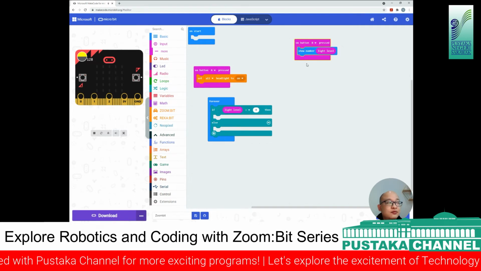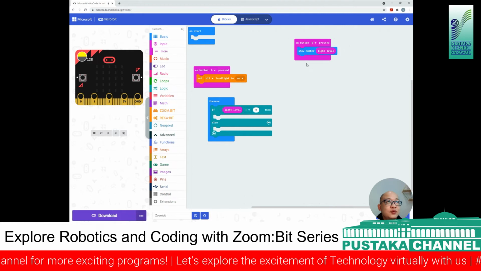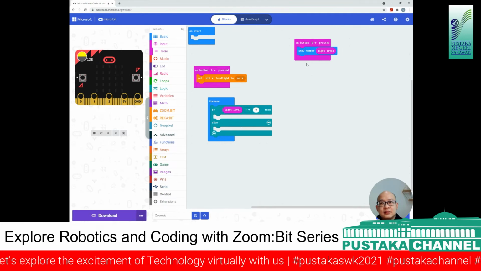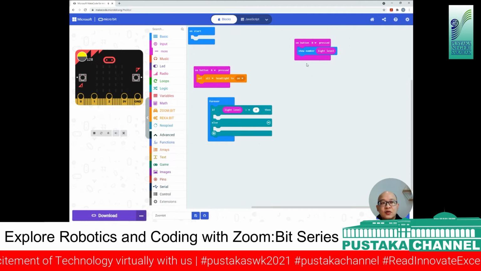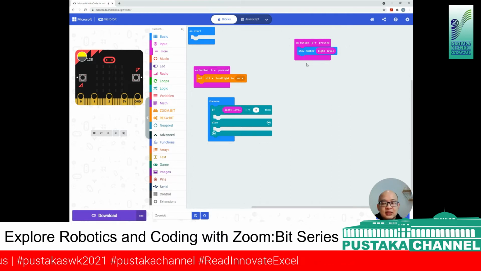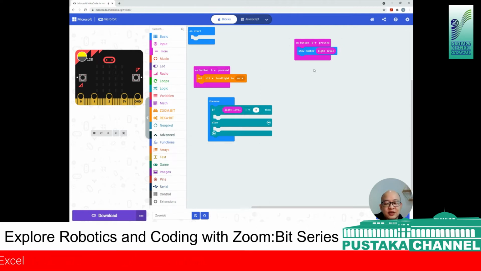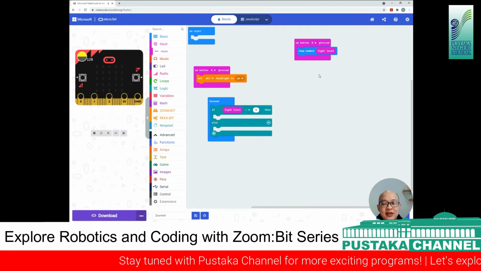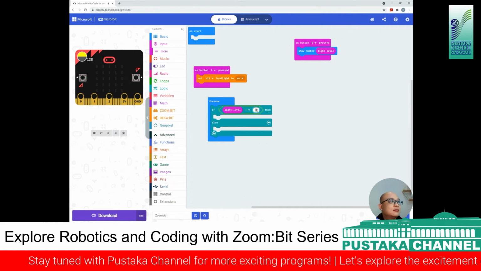Okay, so I want you to get one reading without the light. You can turn off your light, or you can use your hand to cover the micro:bit board so it detects a no-light condition, or you can just cast a shadow over it. That gives you the threshold value. Then we remove your hand to get the second value, and you divide these two values by 2. Okay, then you can just put it here.